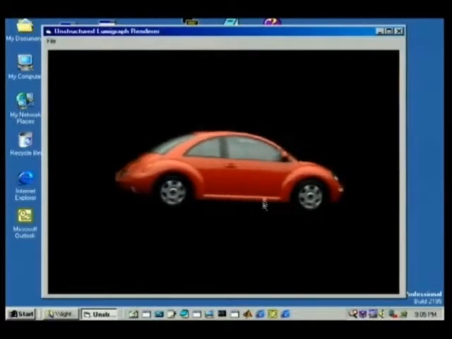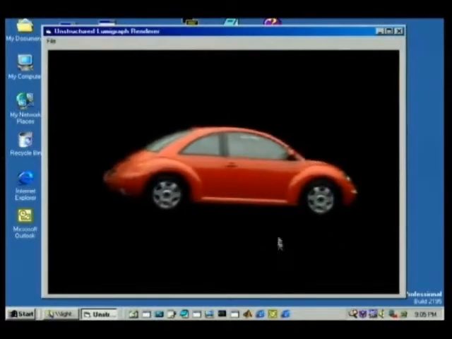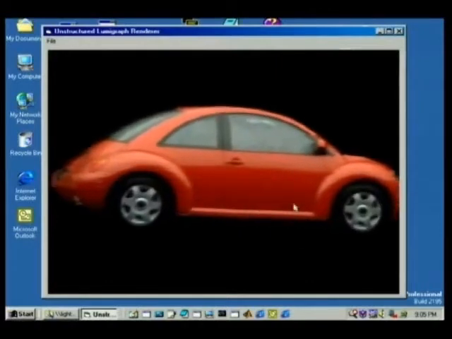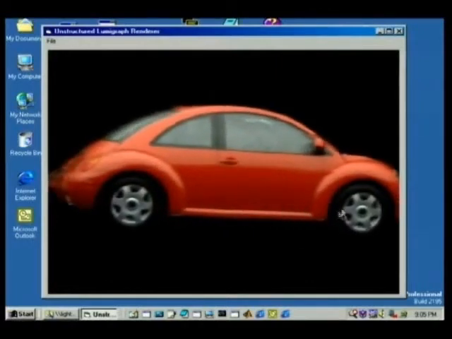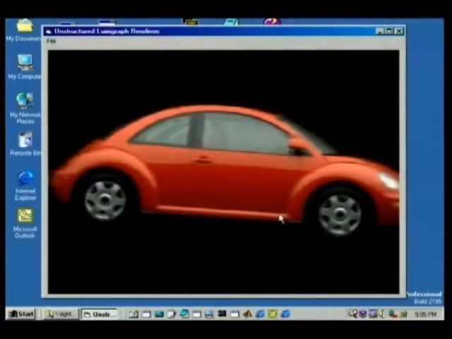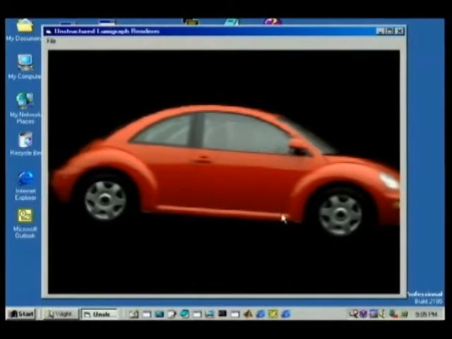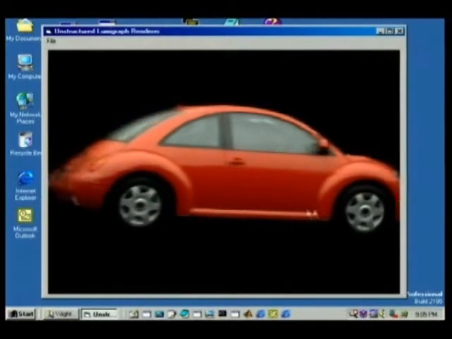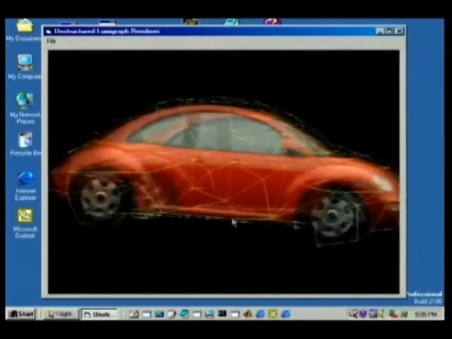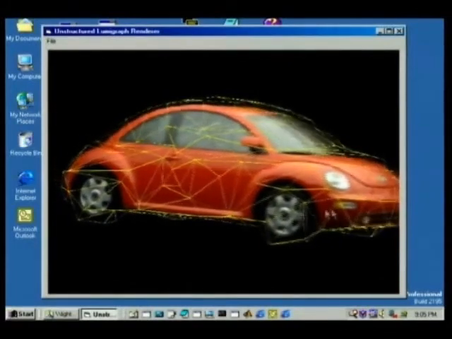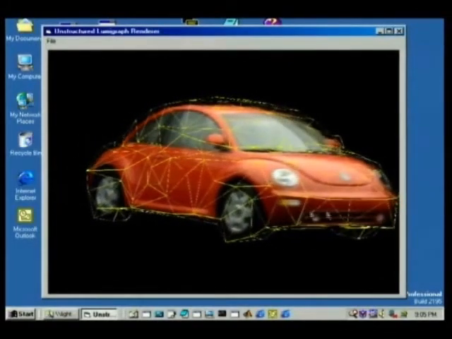So what we're showing you here is a demo of that someone else managed to do with a car, where basically they took pictures from 36 different angles, which is actually surprisingly few if you think about it, and managed to recover the entire scene through doing this algorithm. So what exactly is going on here?